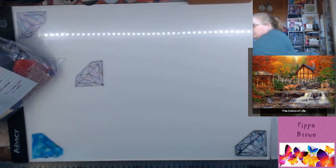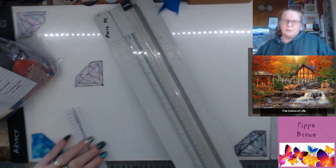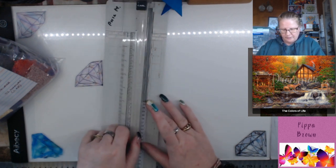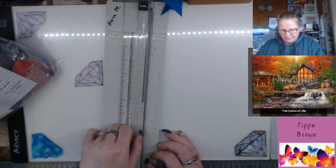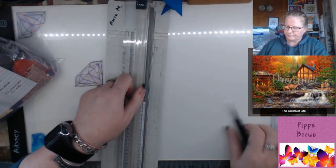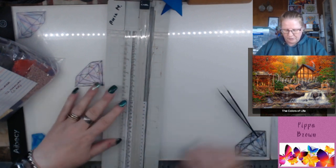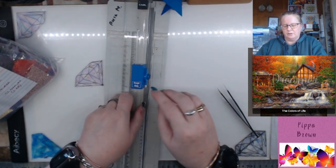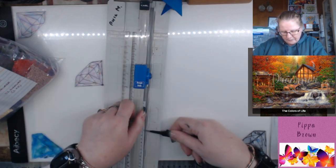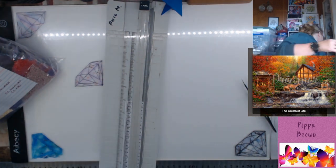Let me move this aside because I'm going to need a flat surface. I have a trimmer from my scrapbooking days. These are amazing, amazing things. All right, so I need to get my straight edge. Now, there is a bit of a gap between the numbers. Oops, help if I took the guard off. There's a bit of a gap between the numbers, but now I've moved it and it's up against the line. I don't want to take off the number, but I don't want to have dead space that's no good to me. So I'll trim that.